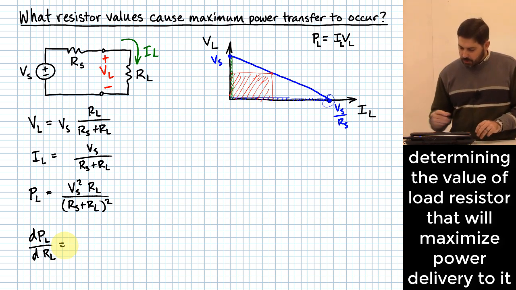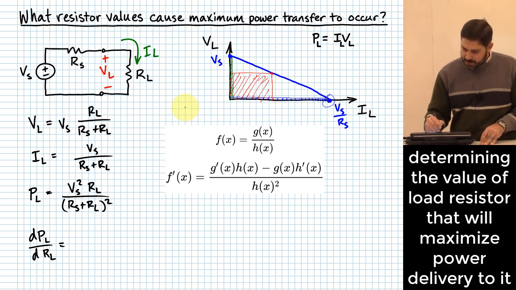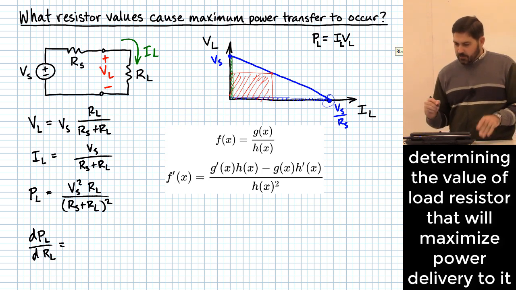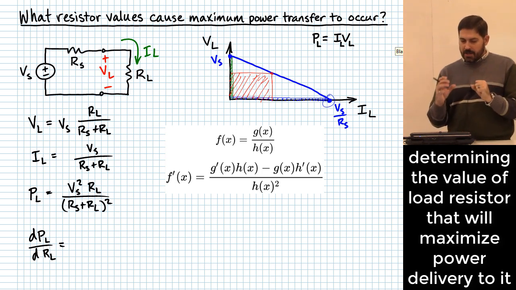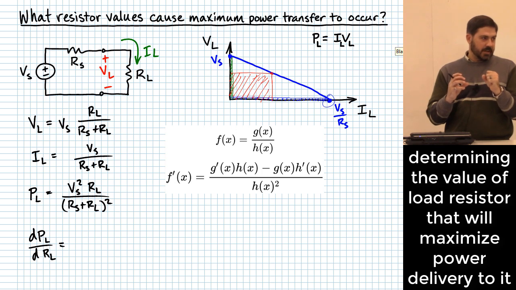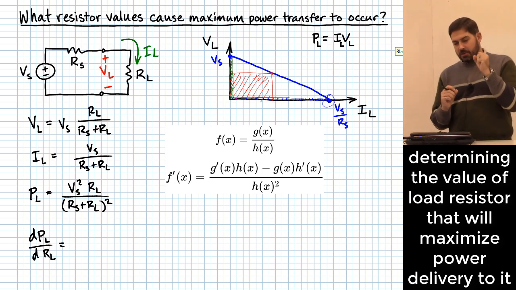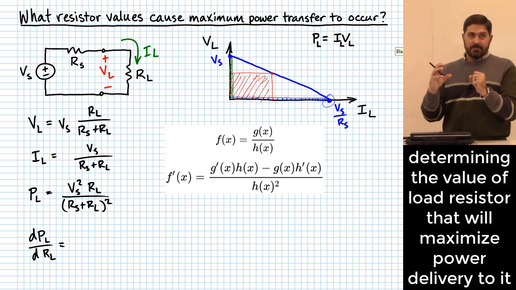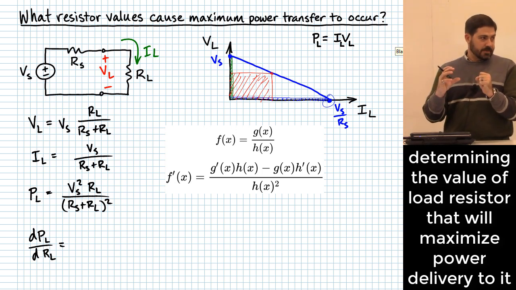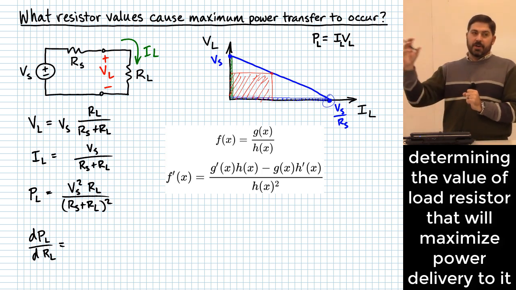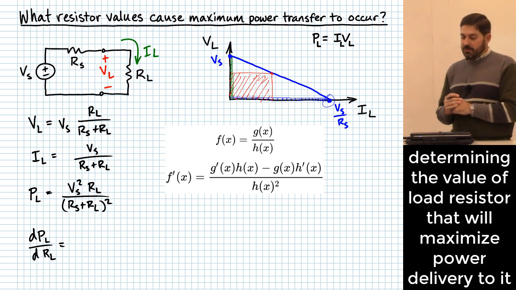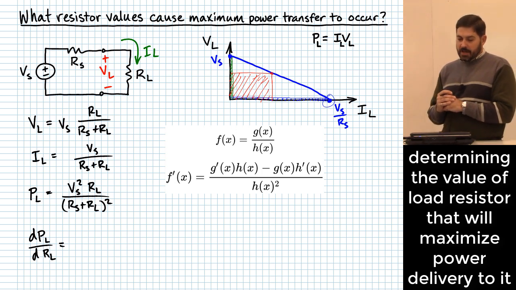Okay. Well, how does the quotient rule work? Maybe I'll do that up here real quick just to remind us. I'll say you take the two parts, right? Let's call them g of x and h of x. You take the derivative of one and multiply it by what? The other one, not derivative. Then you take the other one, the one you took the derivative of first, and multiply it by the derivative of the second one, and then take the whole thing and divide it by the denominator squared.